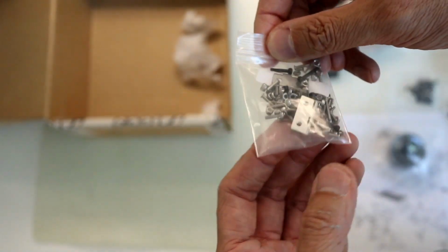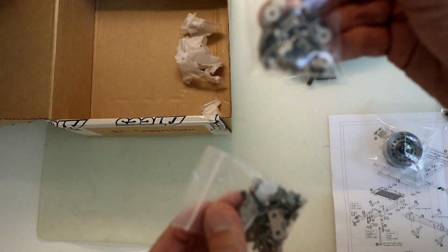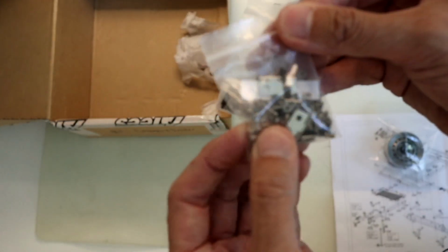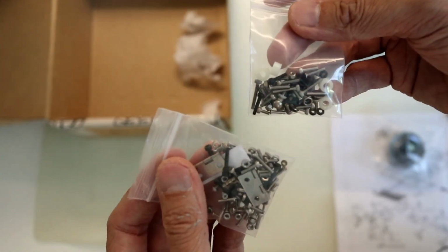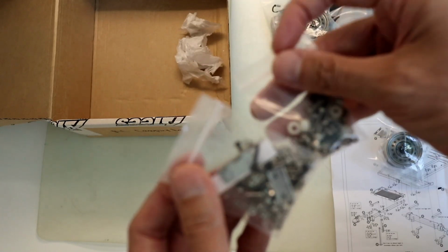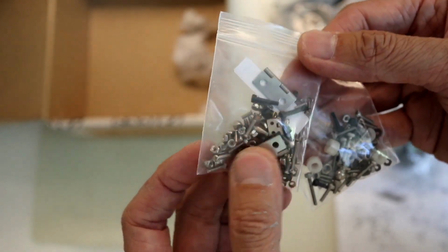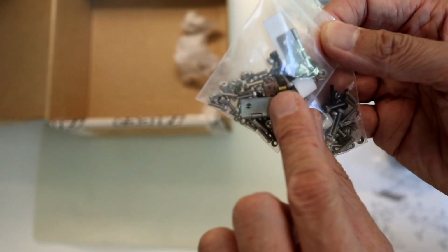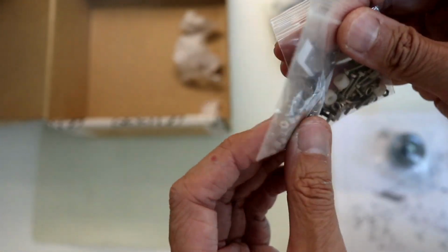This does remind me a lot when I look at a package like this. It certainly reminds me of when I was building the Range Rover body shells, although the Range Rover body shells from JS Scale had much smaller screws, so this is not that bad at all. But it is what it is. I'm almost thinking, in fact, that it's the same company that makes this set of hardware that actually makes the hardware for the JS Scale Range Rover, because you can see a lot of these hinges are very, very similar, if not identical.